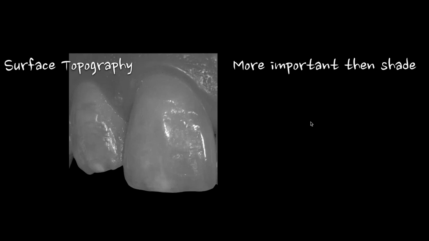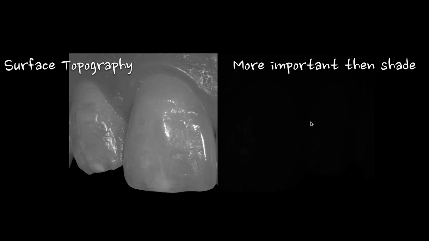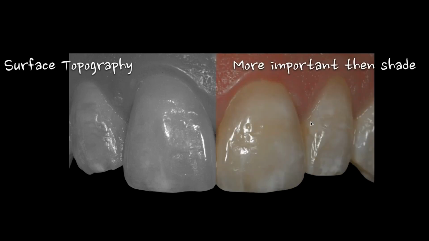Look at this particular case right here. You're seeing the 1-1 and the 1-2, or the 7 and 8, and then you notice that not only is there a lot of modeling on the surface of this tooth, but there's also a lot of surface texture. It's kind of a weirder surface texture in the sense that there's not a lot of rhyme or rhythm to it, right? It's just a little ups and downs and bumps and ridges. And when we start to look at how the light affects it, what I'm really looking to make happen is get a similarity in how the light reflection works. And then obviously is the color and everything else.